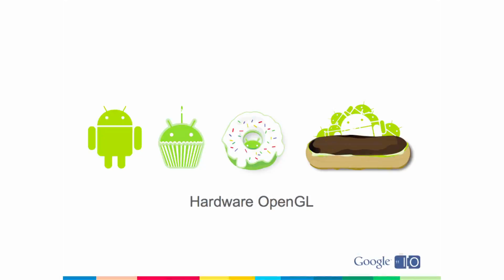OK, so contrary to popular belief, we've actually been doing GPU stuff for a long time. People keep asking us for GPU support for the platform. We've actually got it all over the place. It just may not be quite obvious to you. For one thing, most of the games are being written using the GPU, either using the NDK, where OpenGL ES1 and OpenGL ES2 are both supported, or they could be using the SDK APIs, which are basically wrappers around those same libraries.